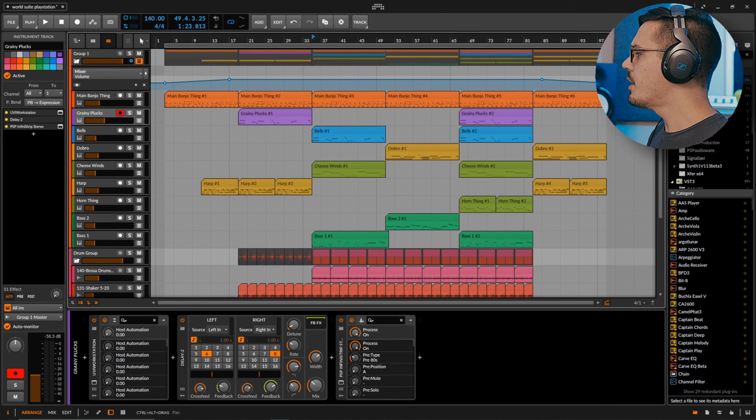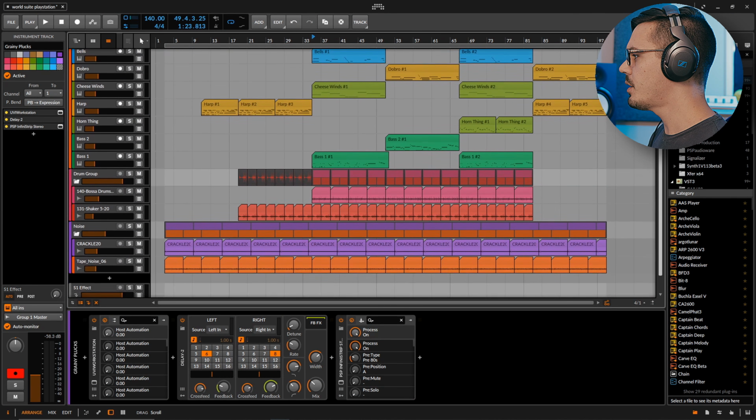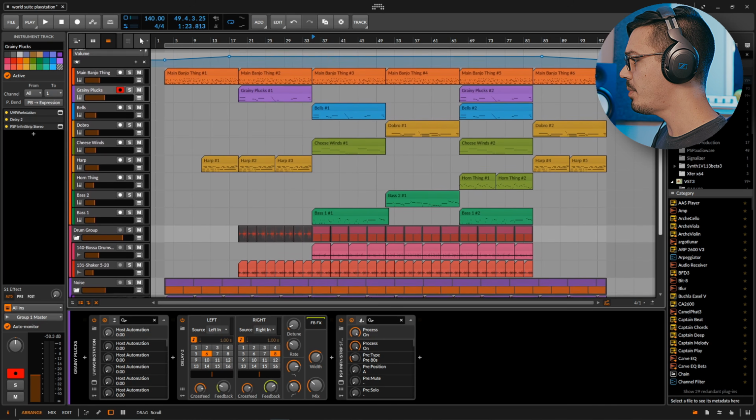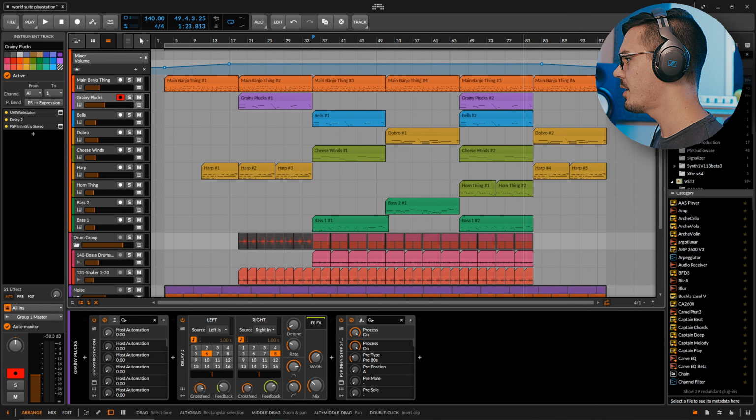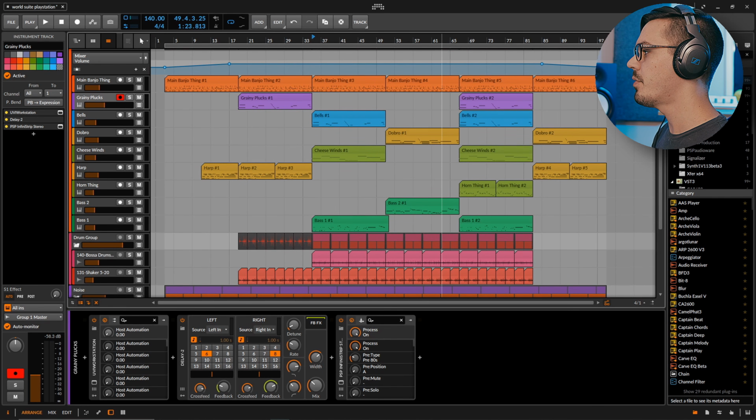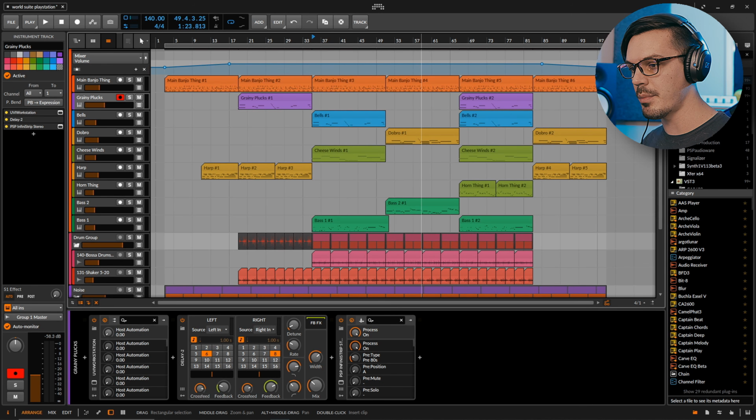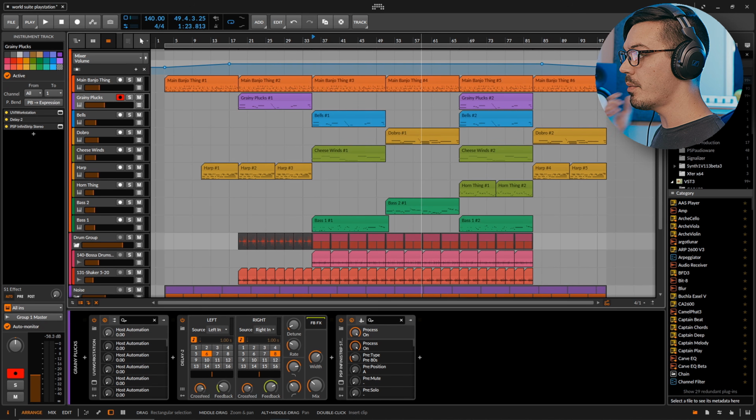Here we have the PlayStation Core project. As you can see, it's a pretty simple arrangement consisting of just some repeating elements and just a couple of distinct sections, and it's meant to loop indefinitely over and over because a lot of early games had these kind of themed areas and levels where you would have one main kind of song that just repeats over and over in the background. Obviously, one of the biggest considerations here is the theme of nostalgia.